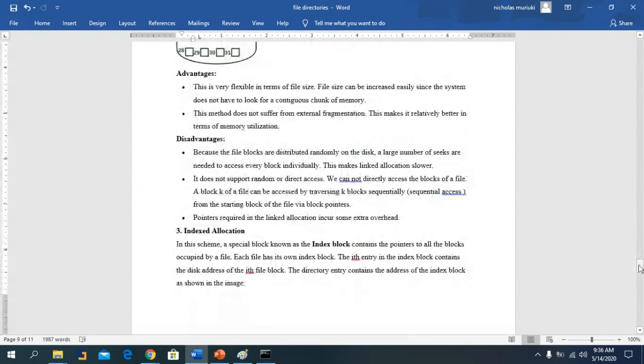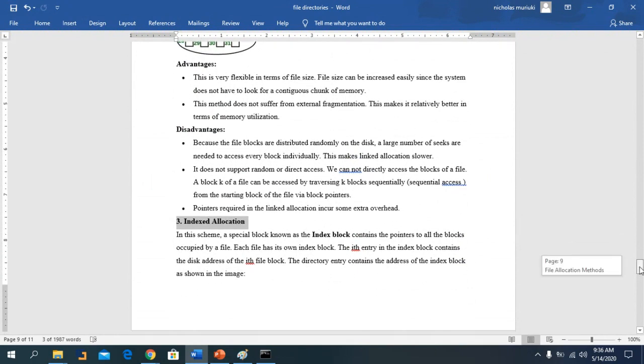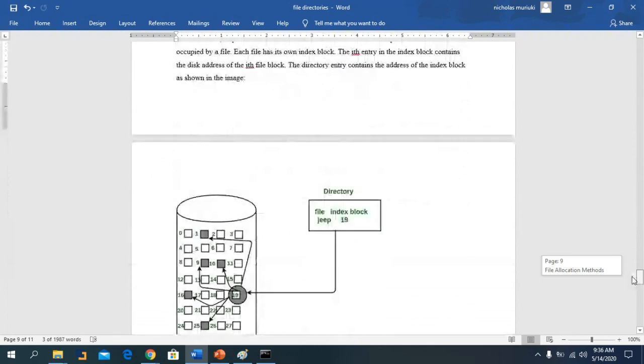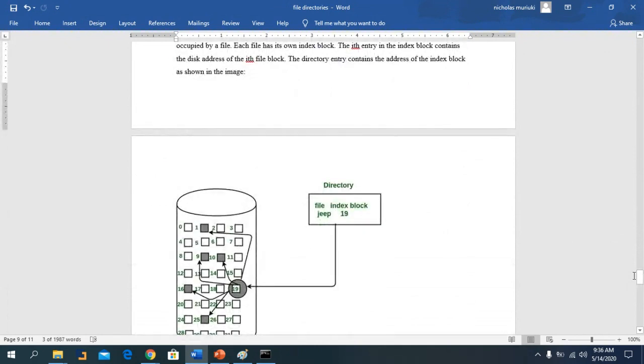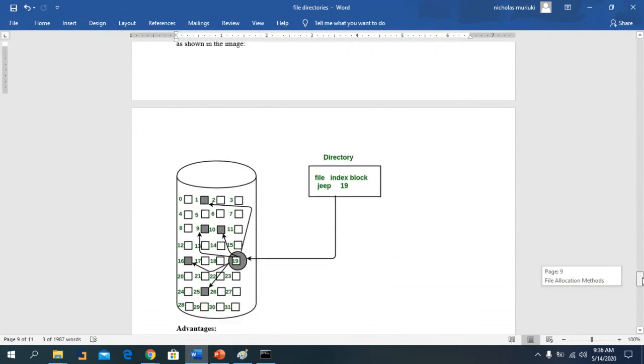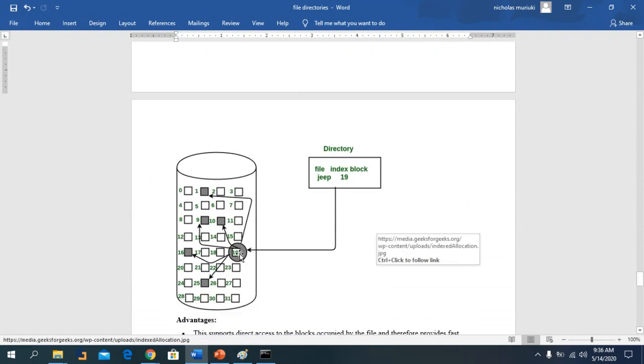But the best method to use in allocation is what you call indexed allocation. At the moment you're using index allocation, it is the same way we use some indexes. And we say these are indexes that are supposed to point. And that's why if you look at this diagram that we are having here, we are starting from 10, but this from 19, but this one is the one that is now holding the index for all others.